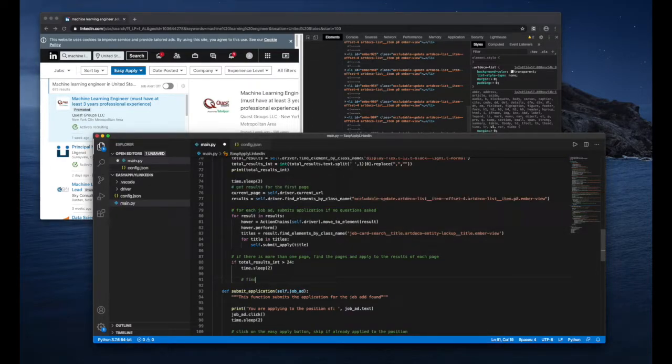So that's the first thing that we're going to do. We're going to find the last page and construct a URL of each page based on the total amount of pages.